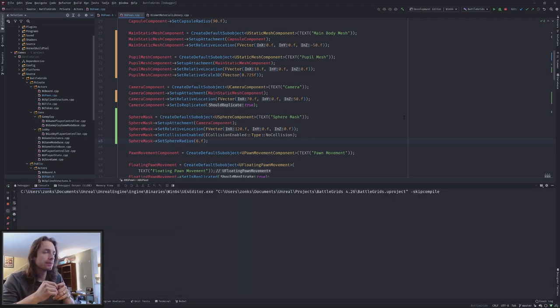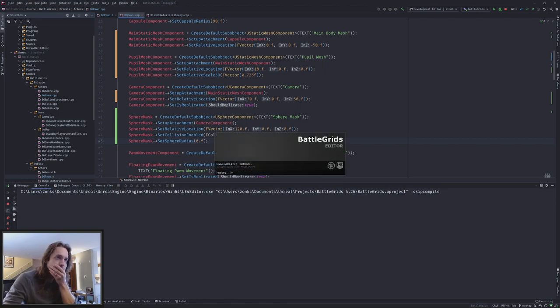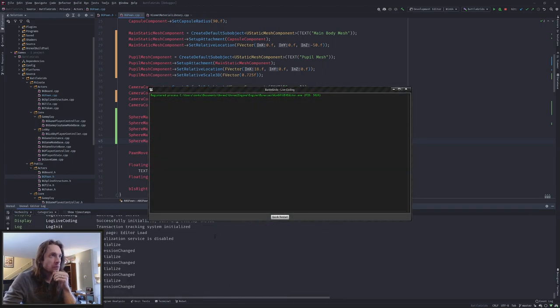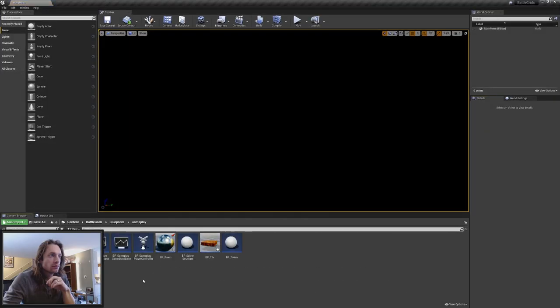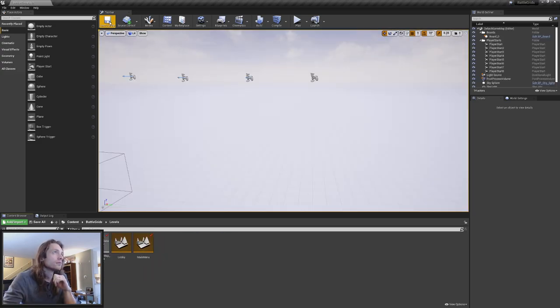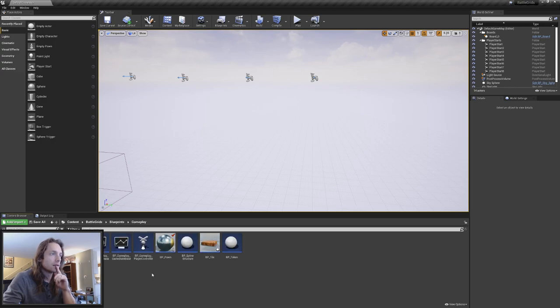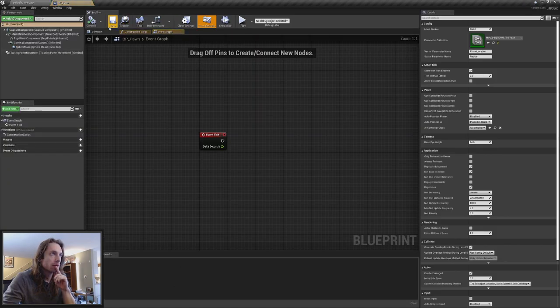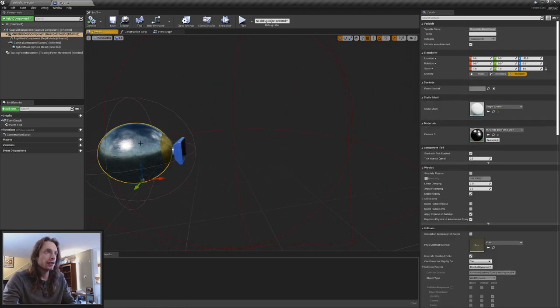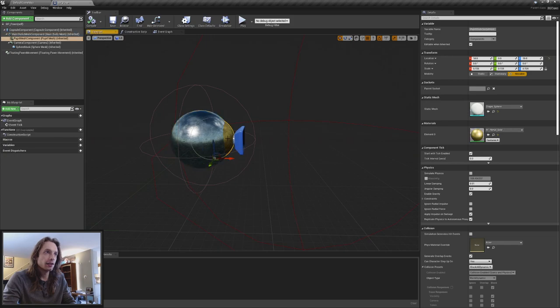Maybe I should try 0. I wonder why. Let's see. There we go. Okay. So now that's in the default location. That's set to default.